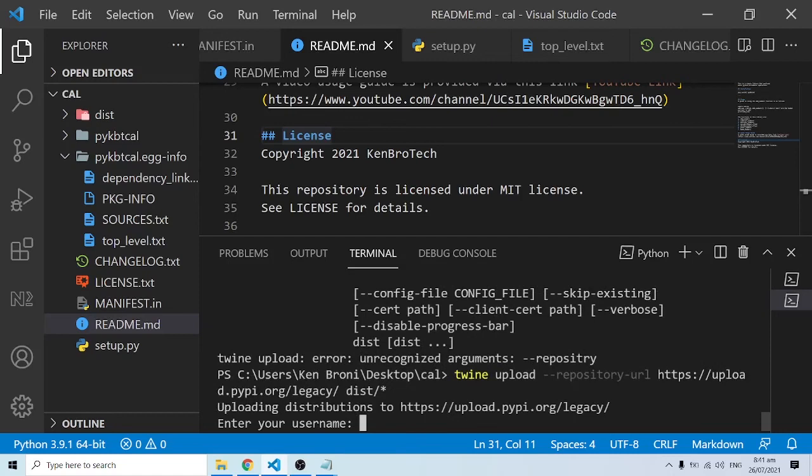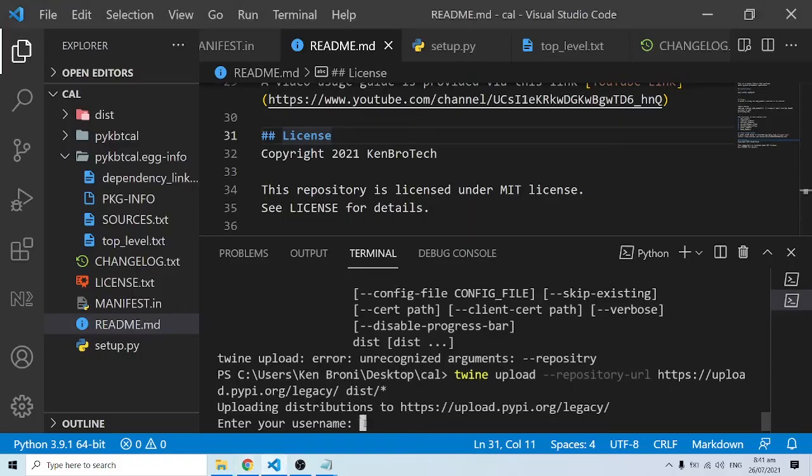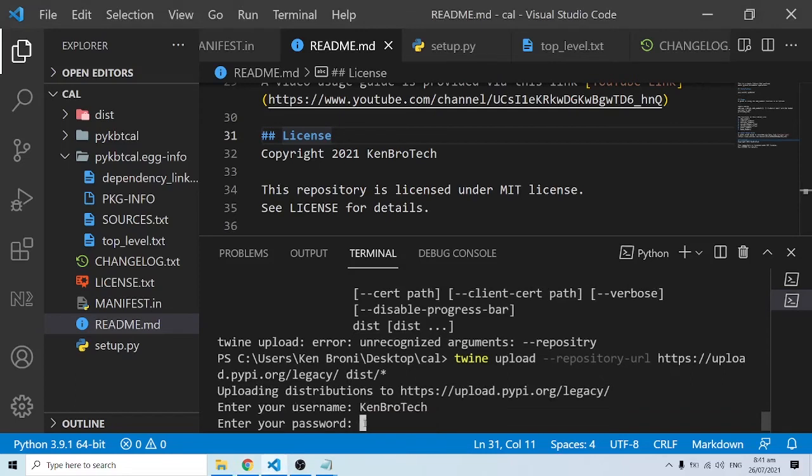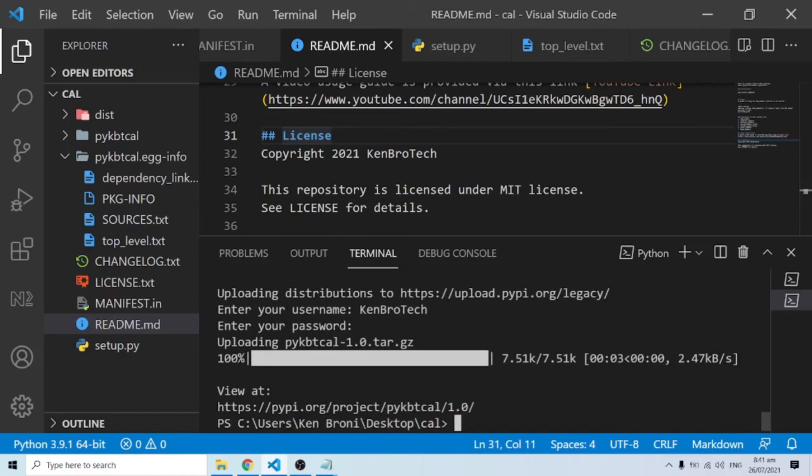It says uploading distribution to https pypi.org, and it's asking me for my username, and that's exactly why you need to register over here. I already have a registration, so I'm going to type in KenBroTech, and it's asking me for my password, so I'm typing in my password, and when I press enter, it's going to run and upload everything.